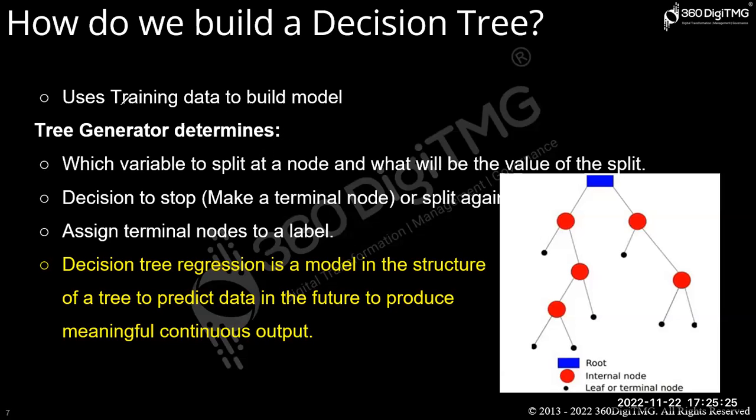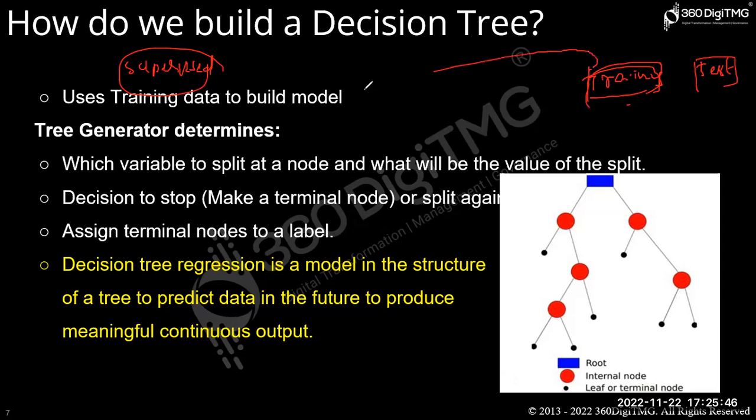So how does it work in supervised models? In all supervised models, what we'll be doing first, whatever data we have, we'll be splitting into train and test. First, we'll be splitting into the training data and then testing data. Whatever training data we have, we'll be training the machine learning model, that is here the decision tree model. Use training data to build a model.